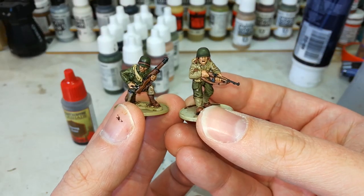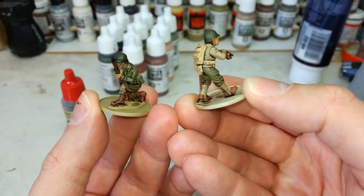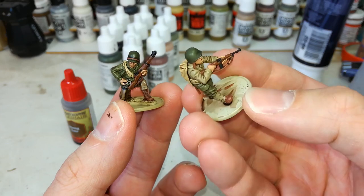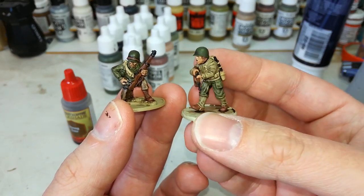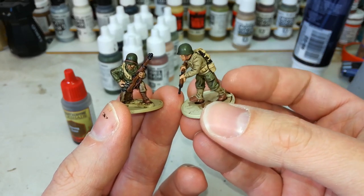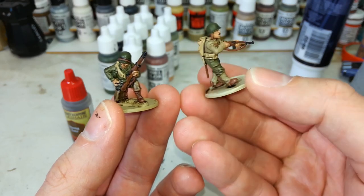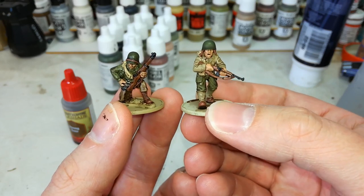Now, once our guys have had plenty of time to dry, this is what we've got. And I don't know about you, but I'd put that on the table, particularly in the case of the Agrax Earthshade. Because of the way this one dries, you'll find it takes most of the shine off the flatter areas. You might want to go back and hit it with a matte varnish of your choice, but for gaming figures and just for getting something on the table, I don't think that looks too bad.